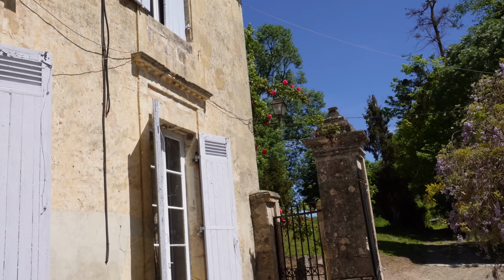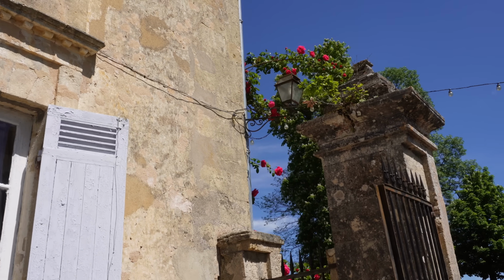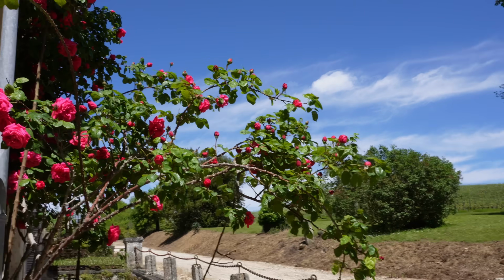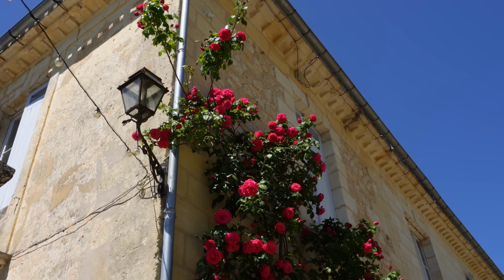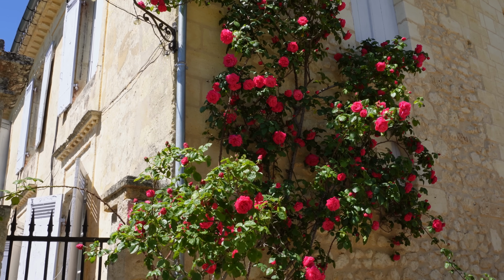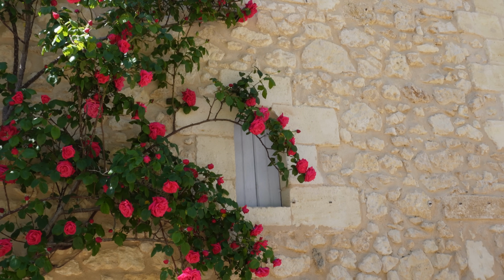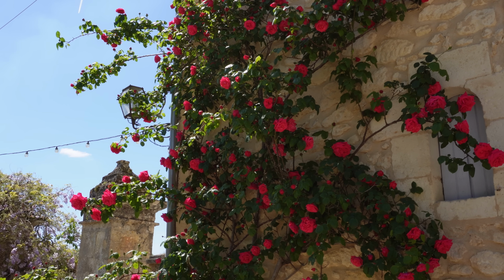You can see it in the corner there next to the pillar. That is such a beautiful rose tree, and the color, it's like hot pink fuchsia. I love it. How stunning, and it's full. I don't think, even if I wanted, it would be possible to have more roses on the rose tree. It's looking amazing, that one. I've always loved, because there's a little window there, how it always goes next to it and pretty much covers it. I think this is by far one of the nicest rose trees we have here at the Chateau.